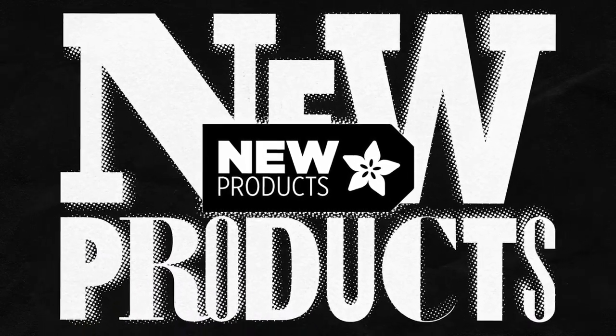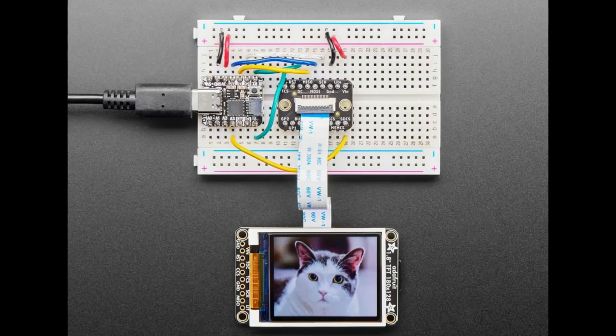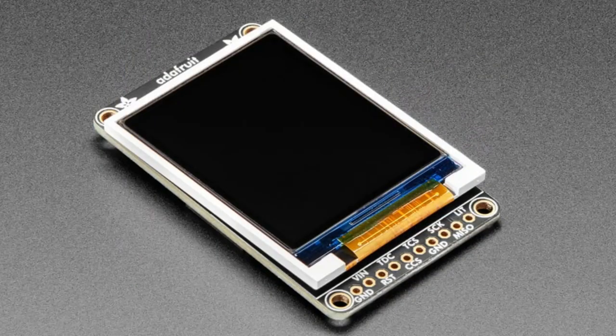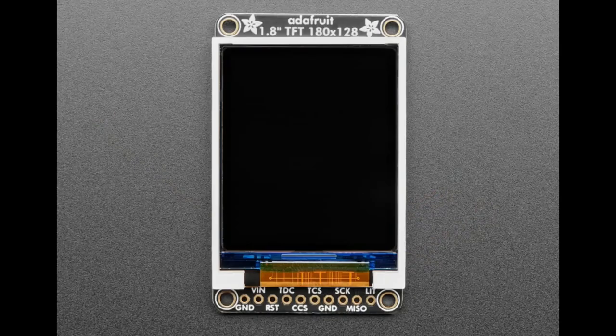All right, first up, we got some revisions. Okay, it's been a revision party. So a lot of our TFT displays have been revised. As we ran out of previous versions, I decided to respin them.